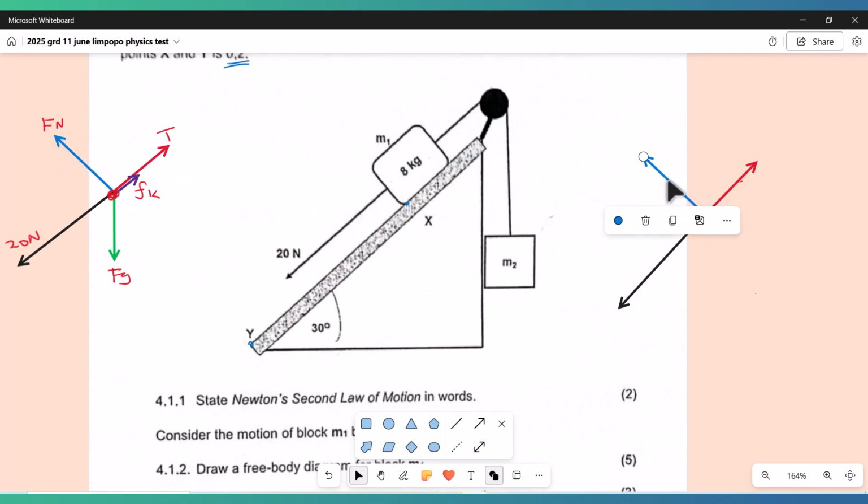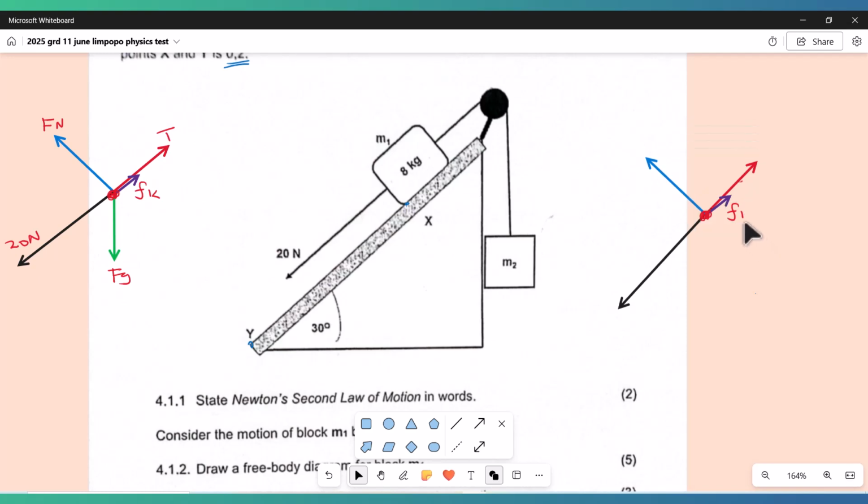Now when we say normal in physics, we don't mean the normal in life sciences, okay? We mean 90 degrees, okay? Now this force which you see as, I still have the frictional force, by the way. Frictional force, I still have it. That is frictional force here. So the frictional force, I still have it here.